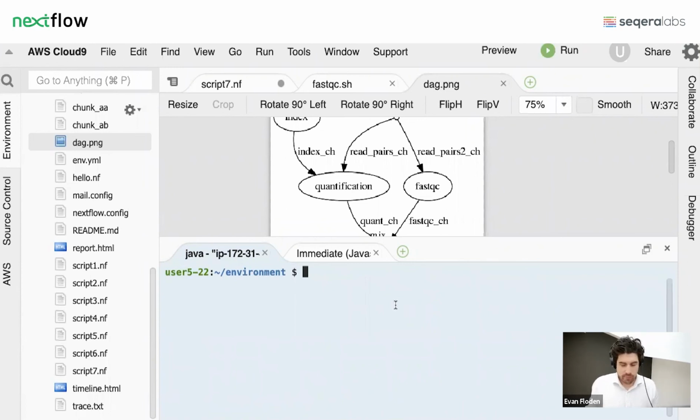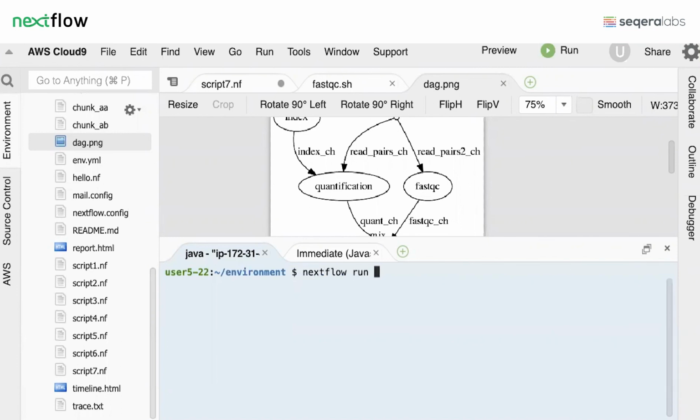So imagine you're developing your pipeline and you want to share it with somebody, or maybe you've got some collaborators, maybe you publish a paper, and from that paper, you want to say, to replicate these results, you can now run this command, essentially nextflow run, and point it at a repository. So Nextflow has this integration built in directly with GitHub. The way you can run this is to specify the name of the pipeline that you want to run. So as before, I'm going to say nextflow run, and here we can point it to a repository.